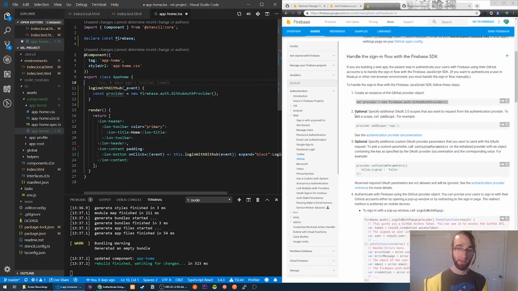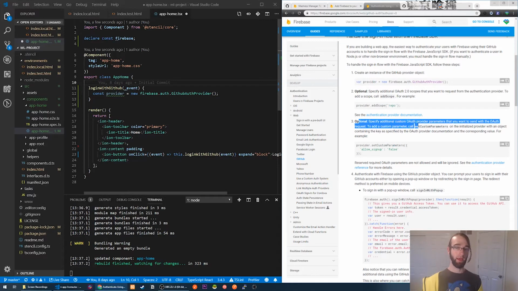And then we can skip past these next two steps. These are both optional. This basically sets up scopes. With certain OAuth applications, you can send in a scope, and this will let them know what pieces of information you need from their application. So in this case, their example has add scope repo. If we're working with GitHub, we might want to add the ability for us to get repos from that user's accounts. So this would be the way to wire up that kind of functionality.